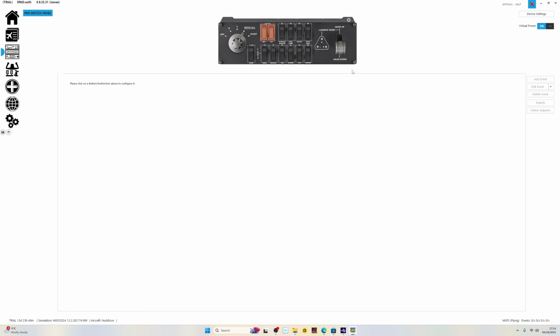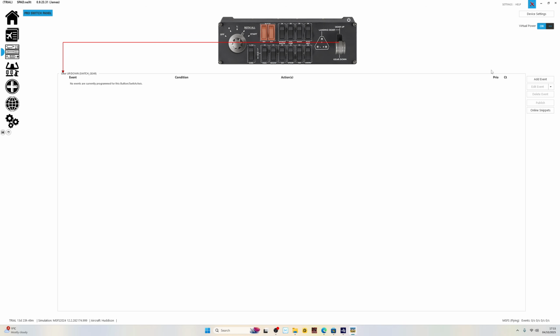I don't have the Logitech driver running in the background because it wasn't working for me properly on the switch panel anyway. But we'll get into the sim later. I'm going to start assigning stuff. Now, you can do this manually if you know what you're doing. Probably the best thing to do to begin with, in my opinion, or my best advice, is to click on each of the knobs.